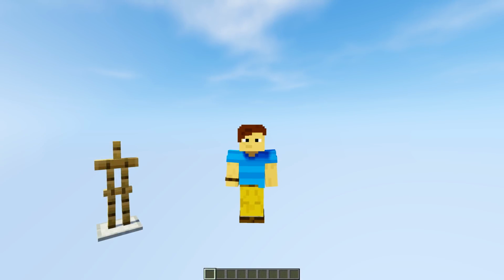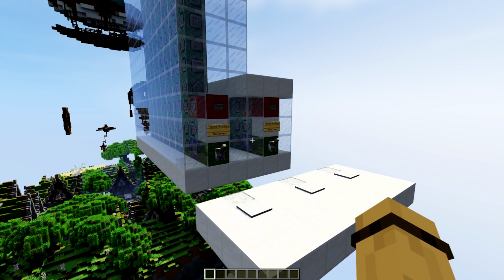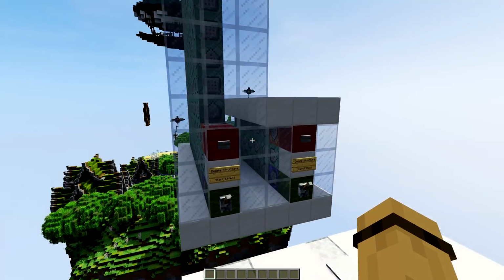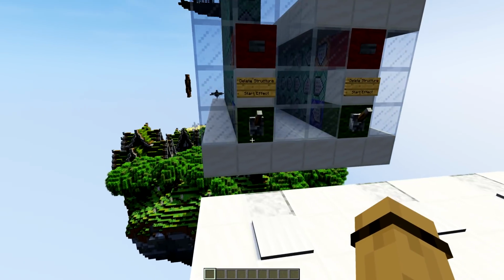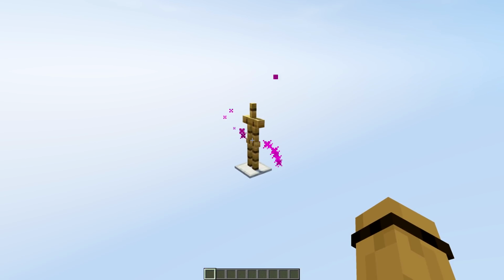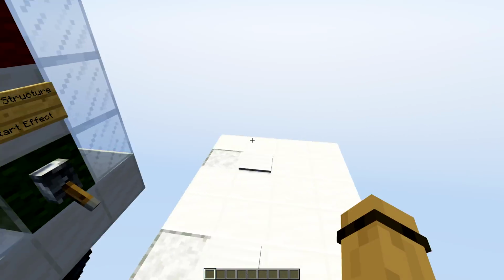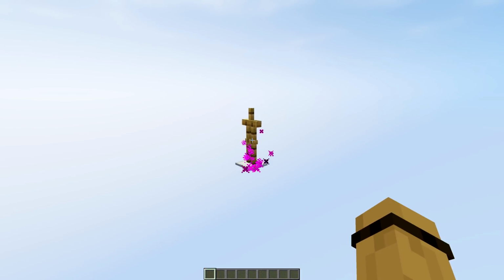So for the past 3 months, I've been working on something really quite impressive, which took me a really long time to make. It's something that I haven't really seen on YouTube before, so I thought I'll just try it out. So it's basically an application for my website where you can insert all kinds of variables to create your own custom particle effect. So right over here, I've got two examples for you. This one will create a helix particle effect using the Witch Magic particle. And this one will create a dragon's breath particle effect at the feet.